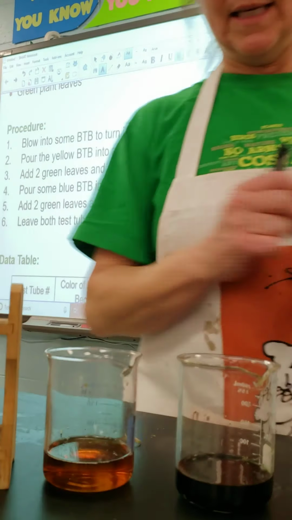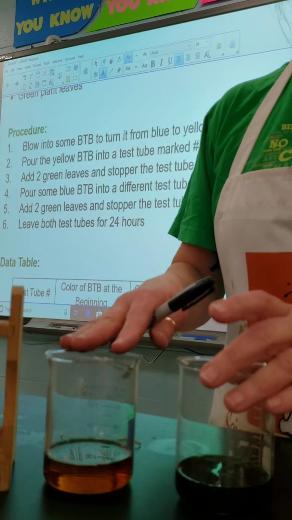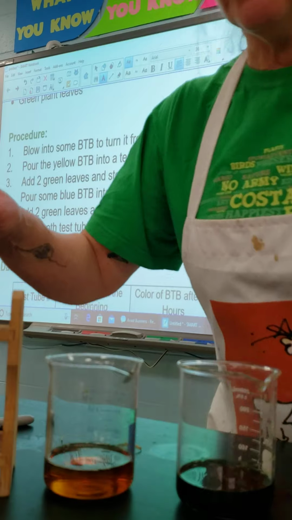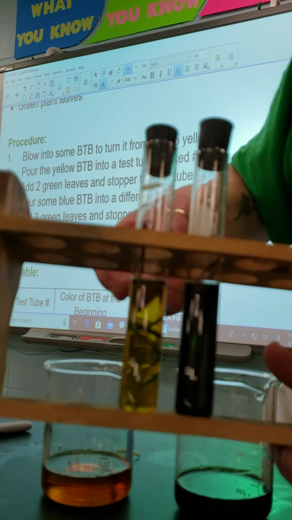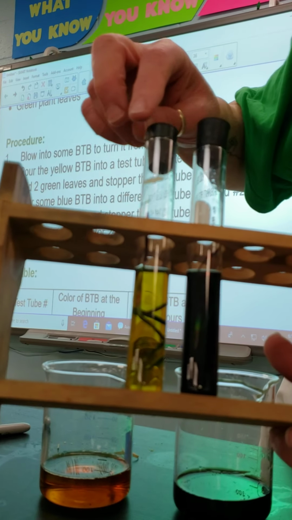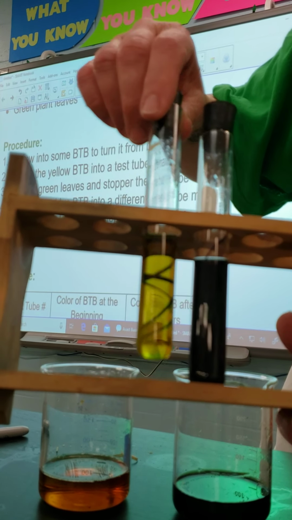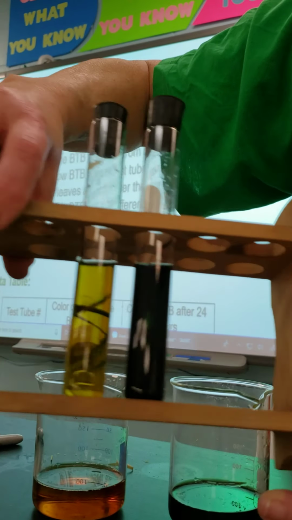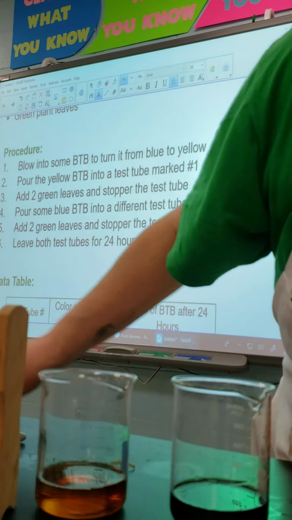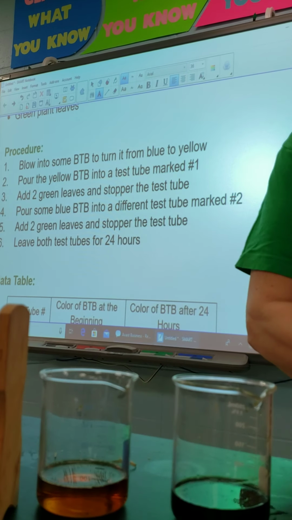And we will see if these change color. Okay, so hopefully you can see these. You might be able to see what's happening already. Yellow BTB with 2 green leaves, blue BTB with 2 green leaves. Okay, we're going to let that sit 24 hours.